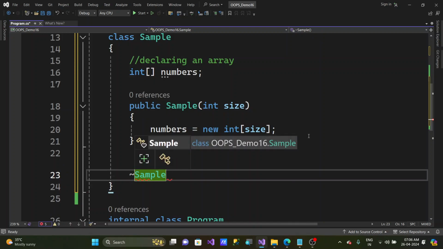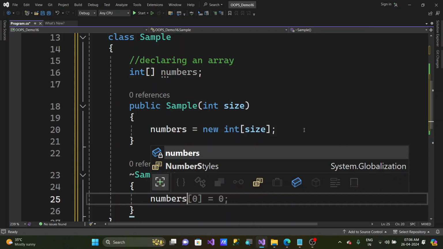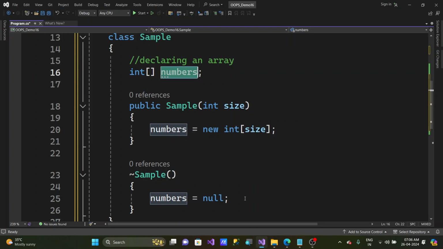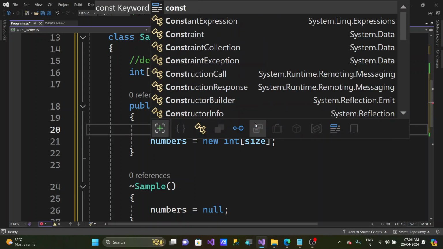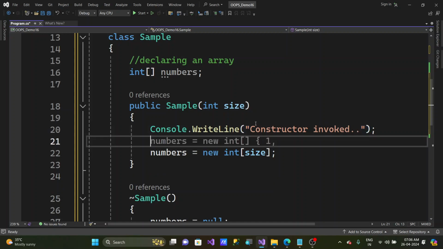In the destructor of sample, I'm saying numbers is equal to null. The array, whose name is numbers, I want to make null here in the destructor. Just for the sake of understanding, I'm writing Console.WriteLine, constructor invoked, and the array size is whatever size is given by the user, like 5, 9.